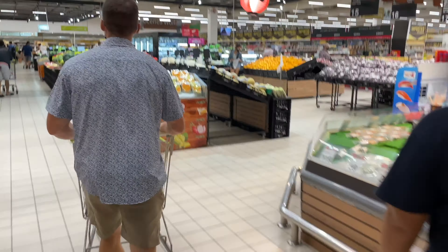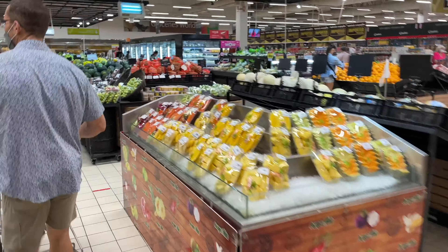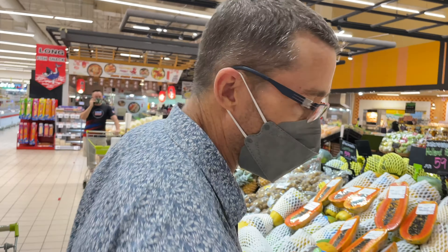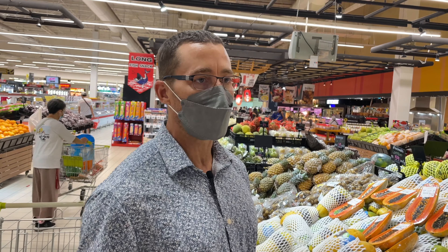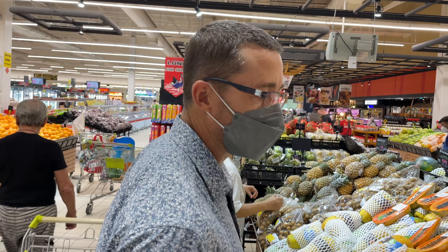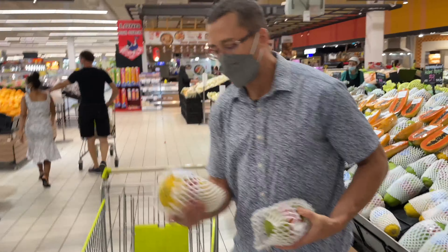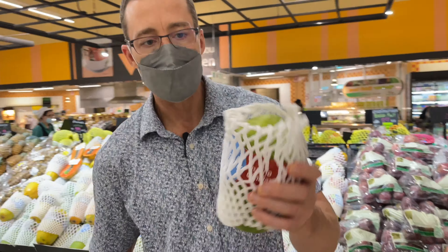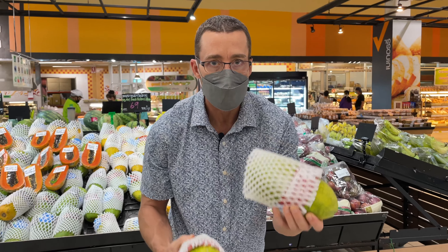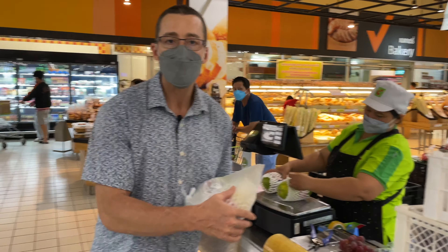If you're a big vegetable and fruit eater like I am, this is what's nice about living in Thailand — compared to the US, everything's much cheaper. Papaya is 89 baht per kilogram. We're going to get three papaya for just a few days; we get the smaller ones so when we cut it we can eat it all while it's fresh. If we get the big papaya we have too much left over and it's not very good after a day — it gets all mushy. For four days: day one today — yellow; fourth day — super green; the other two, day two and day three. That's how we pick the papaya. Two papaya came to 128 baht.